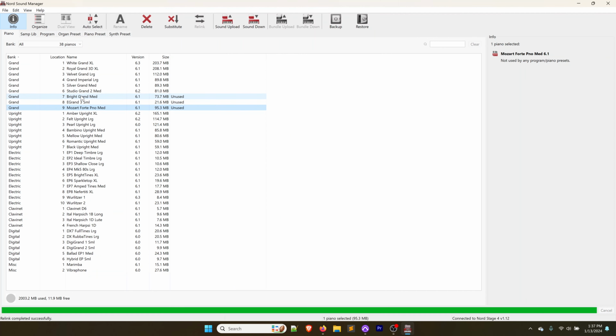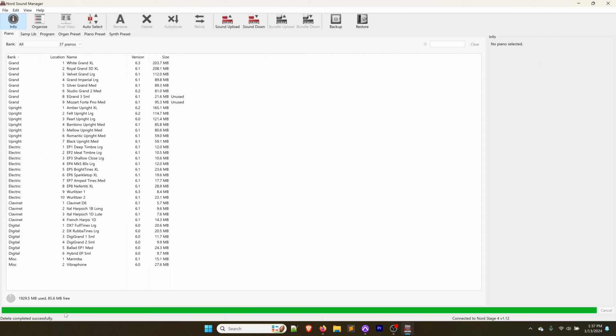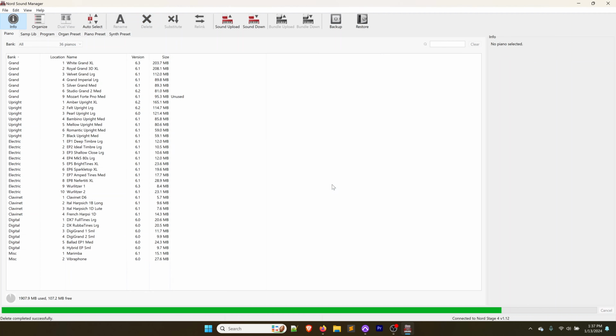So what we're gonna do is now I'm gonna click on all three of these. I'm gonna delete these off of my Nord Stage 4. You'll see the little progress bar, and on the Nord itself, it's also going to show a little progress bar for the deletion. It's pretty quick because these are really small. So now we've got 202.5 megabytes free down here, updates to show us. So we're good to bring the soft grand onto our keyboard.